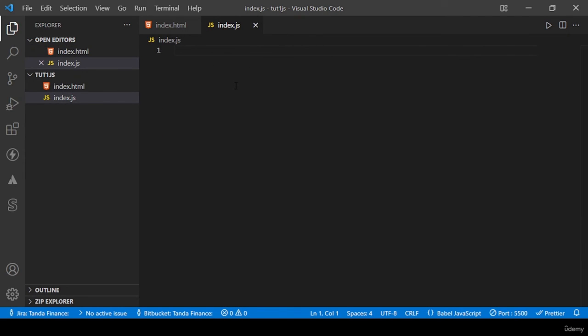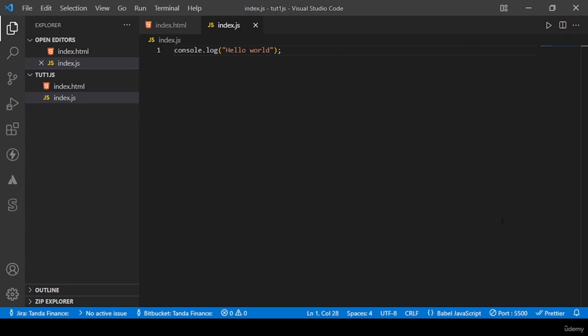So here's the moment when you will write your first code. The first code will be to display something in JavaScript. Now how do we do that? You will have to write console.log, put the braces, then quotes, and here we can write anything. So I will write hello world. Okay, so that's how your first code will look.